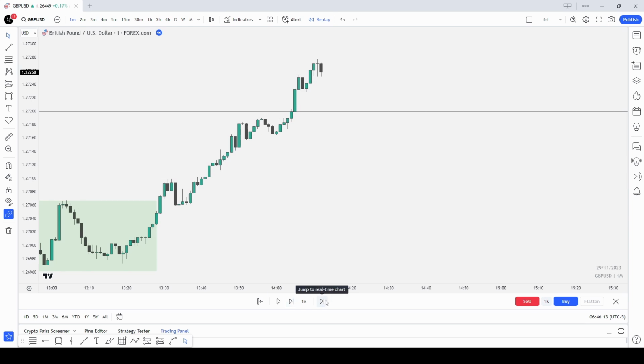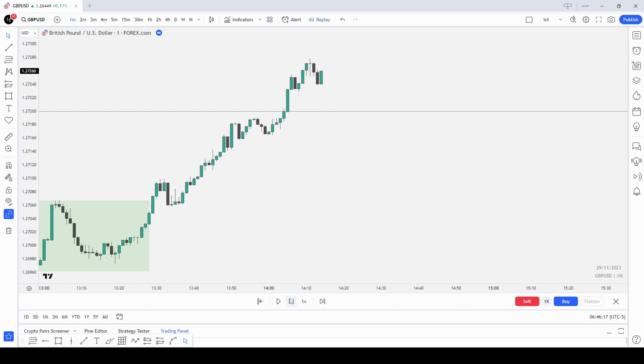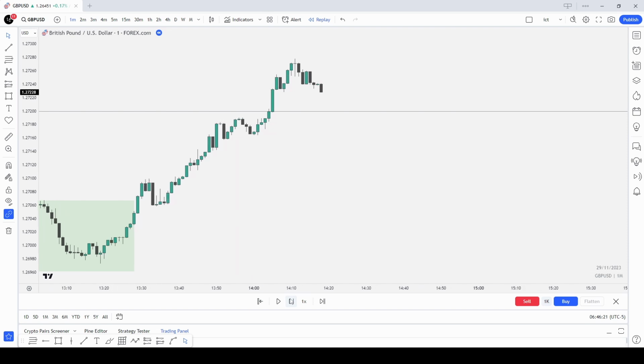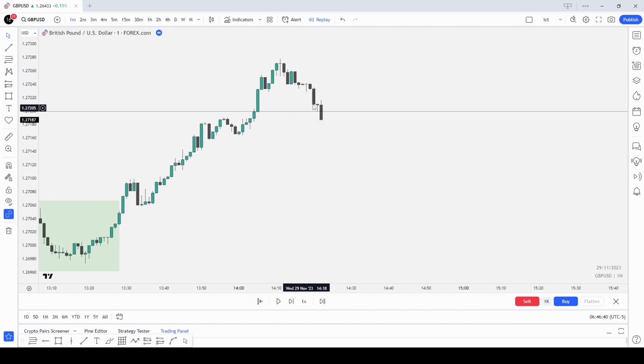Now, if we take it forward to try look for an entry, remember we're looking for displacement. So until we get that, we are not interested in sales. As you can see, we're lagging around right now. You may see here, we've broken the swing low, technically. We've come below the swing low. However, I'm not interested yet because we wick straight above. There's no displacement here. We want to see a big run below. We take it forward. Now we're starting to run below, and that is the sort of run I want to see.